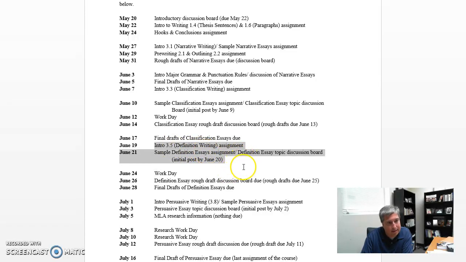And then of course there's a work day, and you might think, well, why don't we spread it out more? But keep in mind, this work day is for you to write a really good rough draft. The main grade is your essay grade. And so I want to give you plenty of time before each essay is due, I think, before each one. Maybe not the narrative, but you have at least one work day to really get ready. For the research paper, you have more work days because it's a much more involved assignment, and it does count more, obviously. So anyway, that's your schedule, and that's extremely important. Let me go into Blackboard real quick here.